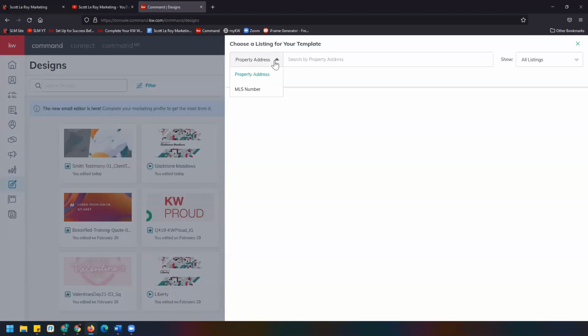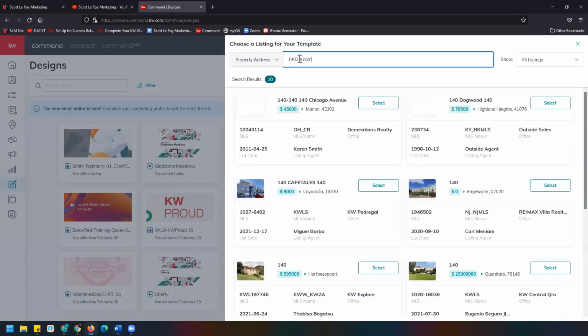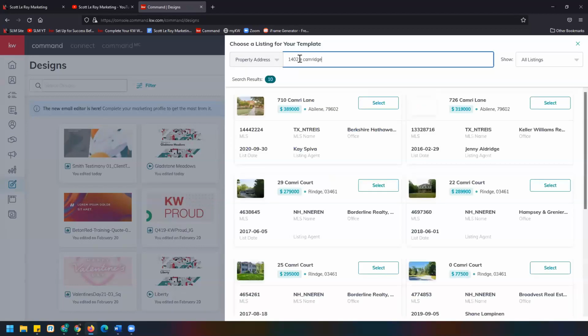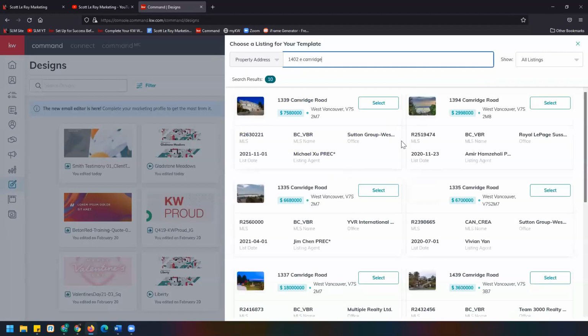You can either search by property address or MLS number and type in your address. And you'll see all of the listings start to populate.